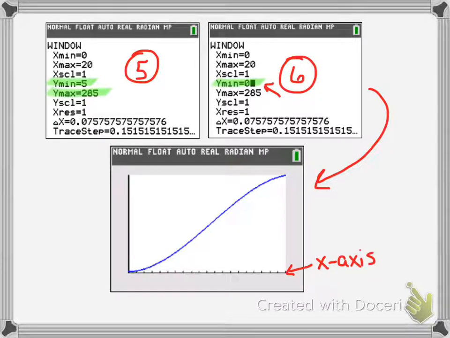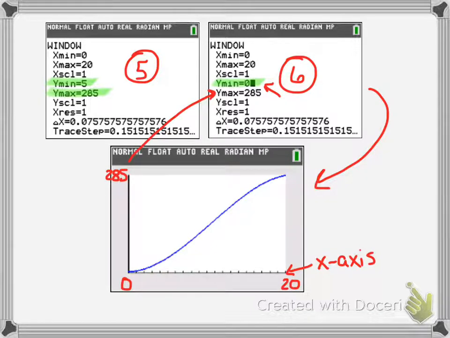Now, we were told on our picture, we declared that 0 to 20 was our x range, and our y range went up to 285. At least that's what the calculator chose for us for our y maximum.